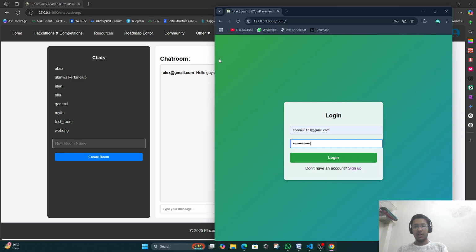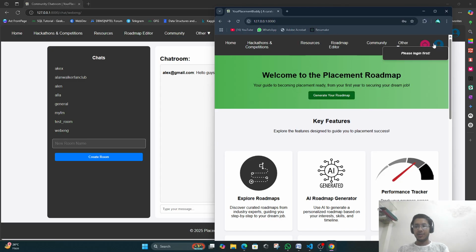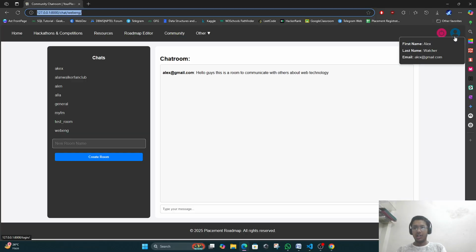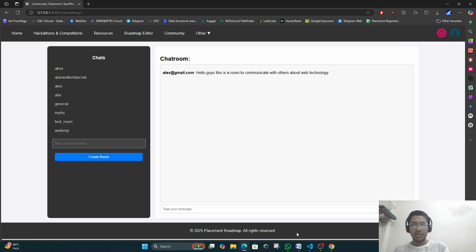Let me log in first. Oh, let me show you. I am currently here. You can see when I click on the profile section, it's showing please log in first. And if I am currently logged in, it will show the user info of the current user, like first name, last name, and email, directly fetched from the database. Okay.